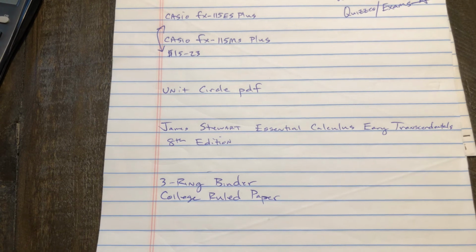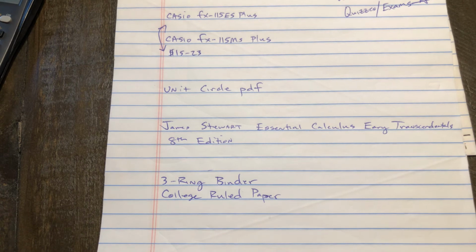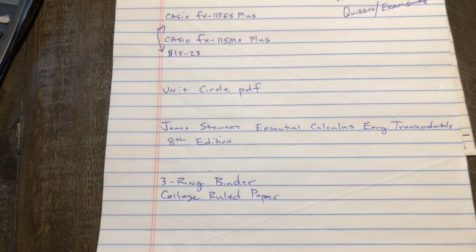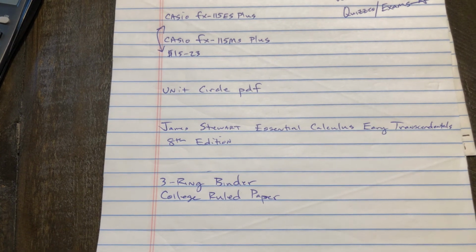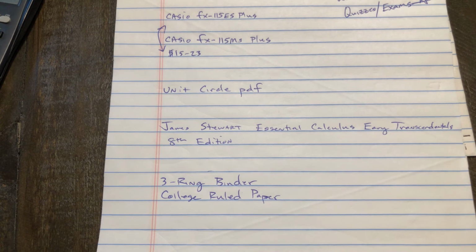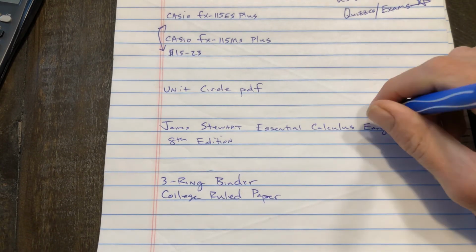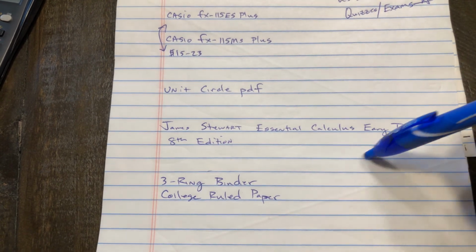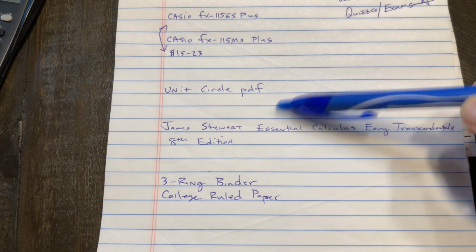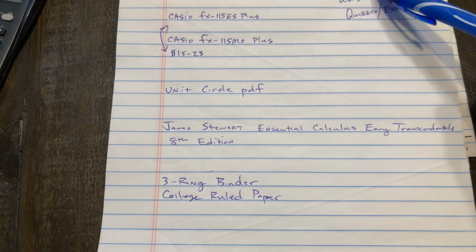Highly recommend a 3-ring binder, college ruled paper. You will be taking your own notes. There are very few notes packets. When I give you your review packet at the beginning of the year, that's just a packet of questions. You'll be writing them down on your own paper, okay? You'll be doing a lot of your own notes, and it's not going to be just a single page of notes each day. That's adorable. It's going to be a lot of notes, okay? Problems will now take the entire paper, all right? It is calculus. I'm going to try to make it as easy as possible, but it's calculus, okay? Calculus is not algebra 2.